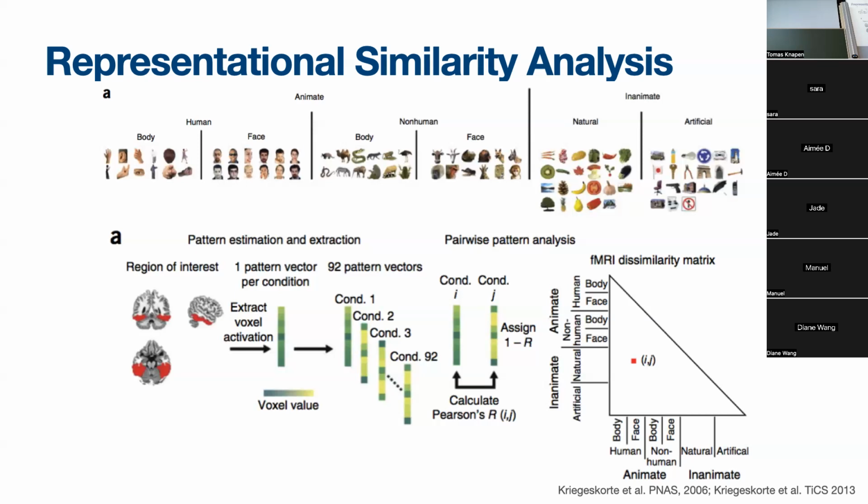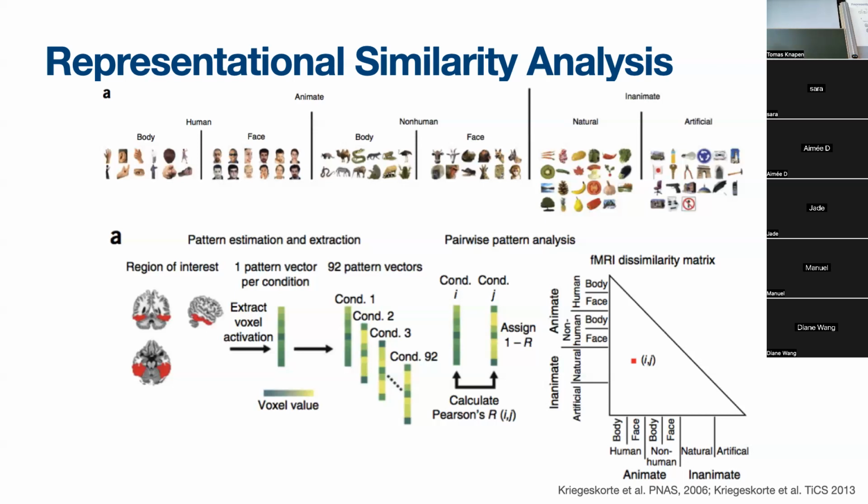Because you have so many stimuli, in this case almost 100, you have this entire dissimilarity or similarity matrix that you can fill up with all of the different pairs of stimuli, right? So one specific value inside this matrix, like 1 pixel, could be: is the processing of a kiwi similar to that of a brown cat? Or any other combination. This was devised by Nikolaus Kriegeskorte, and you'll be reading this TICS review in the Perusall thing.